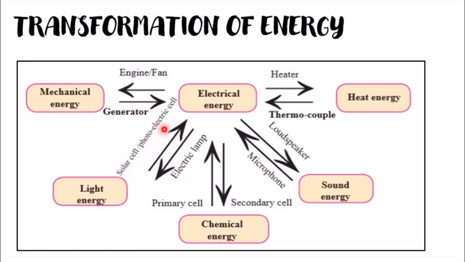If you are using a solar cell or photoelectric cell, you can convert light energy to electrical energy. If we are using electric lamps, we can convert chemical energy of the cell to electrical energy. If you are using a microphone, sound energy can be converted to electrical energy. Even in loudspeakers, when we hear the loud sound, electrical energy is converting into sound energy. So all the energies can be converted to each other and in vice versa form, electric to light, light to electric again, and so on. This is called transformation of energy, that is from one form we can transform it to another form.